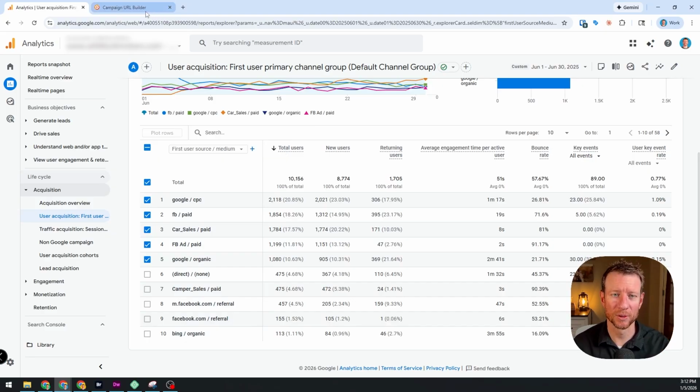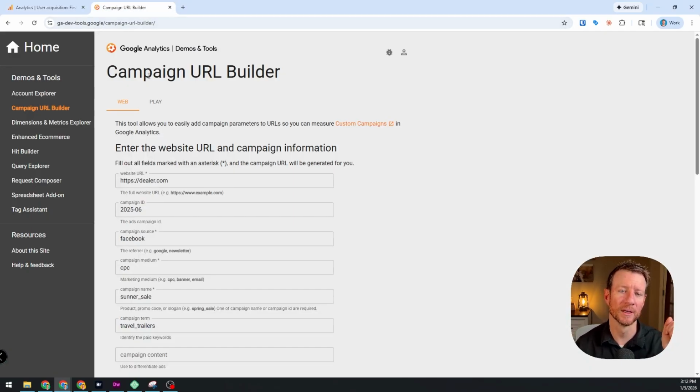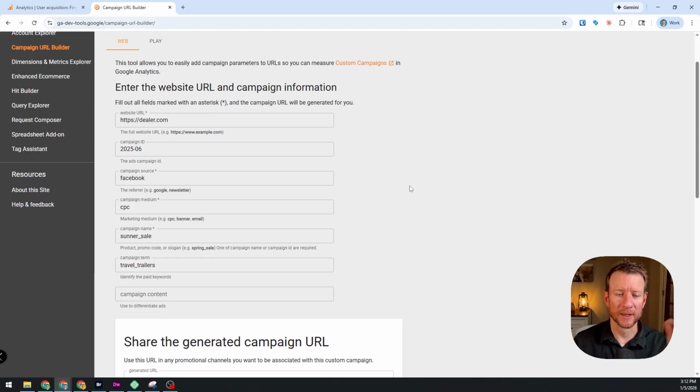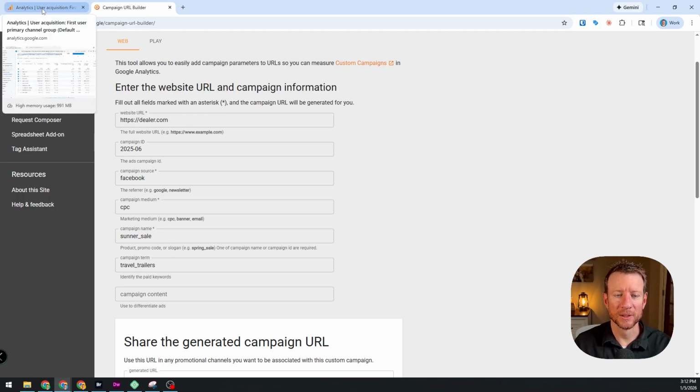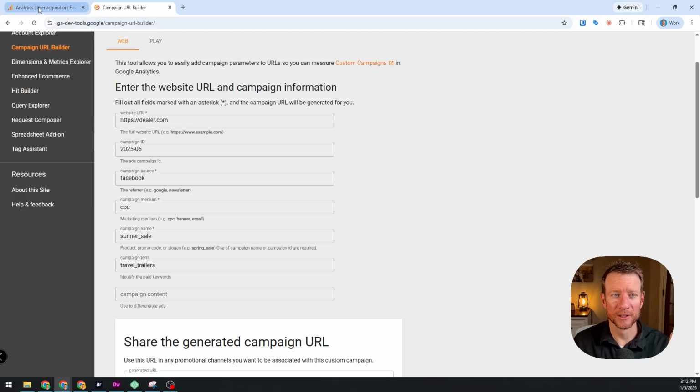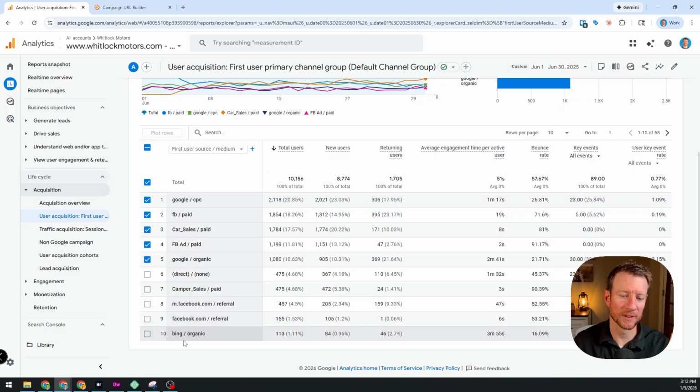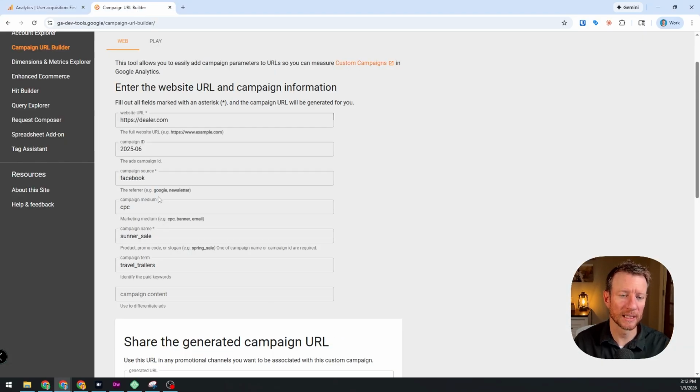So one of the things that Google gives us is what's called the campaign URL builder. So this is amazing. I've already kind of pre-filled it in with a lot of the things that we standardize over here at InFuel. And the first and foremost thing that this standardizes is that when we go into your Google Analytics and we see all these different sources, what we want to see is what the campaign is or what the source is.